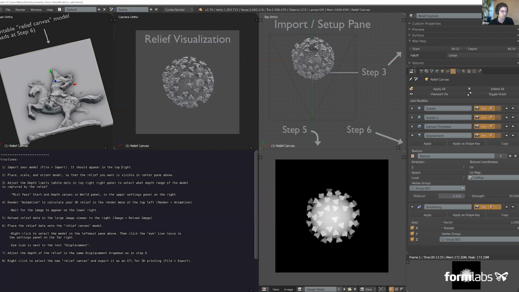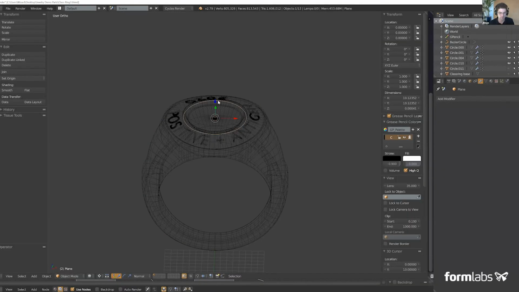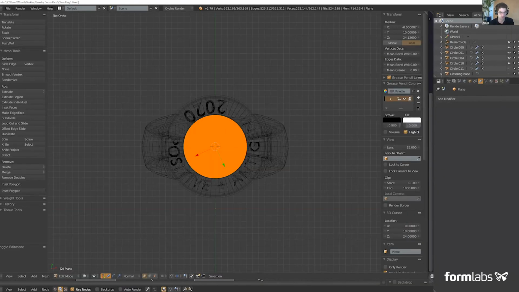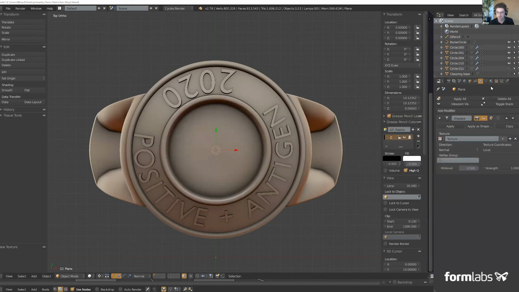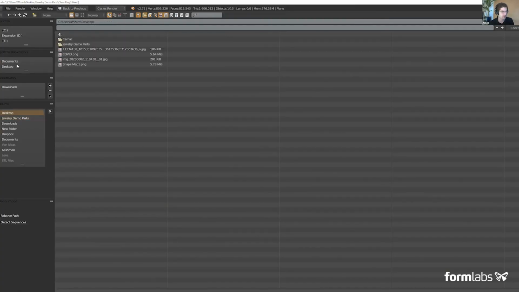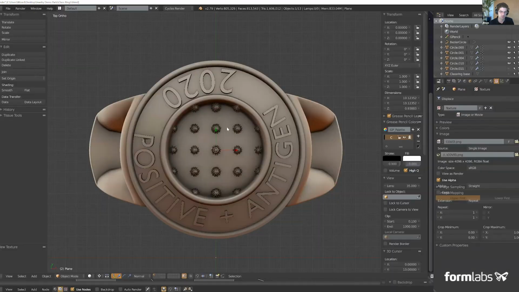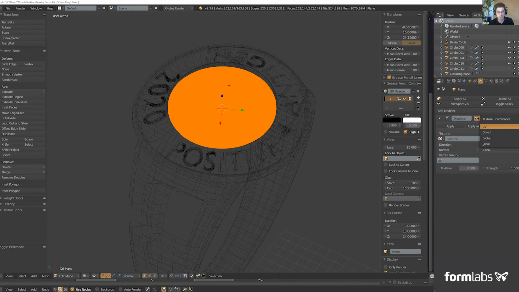Now we will open Classroom. Do that displace again. Texture for displace. Open our image and make sure it's mapped correctly onto the object.